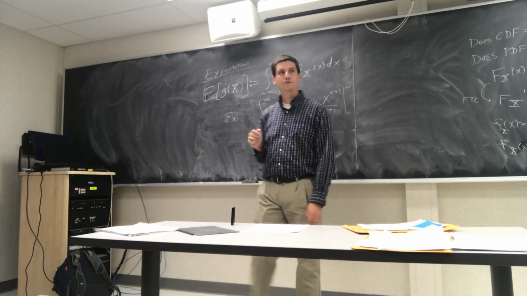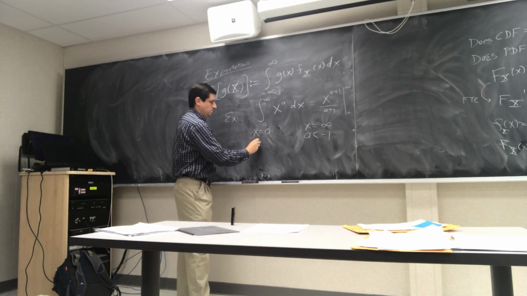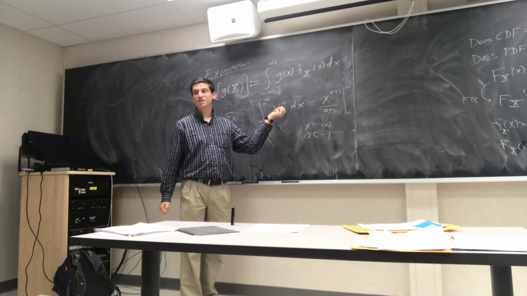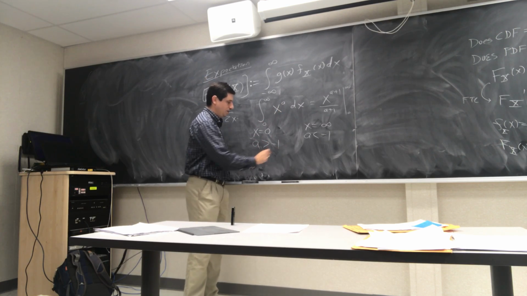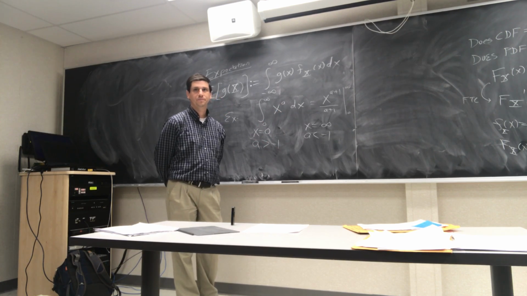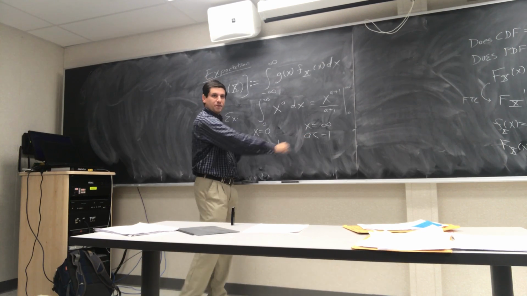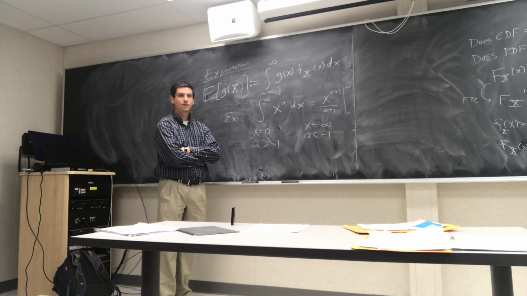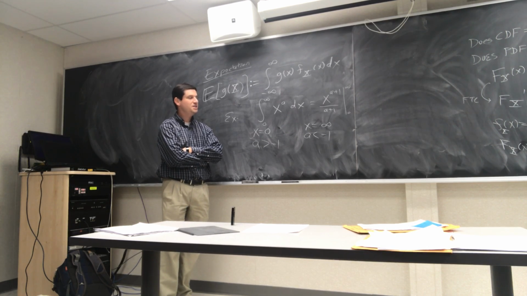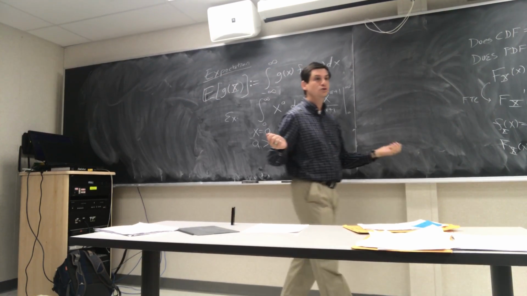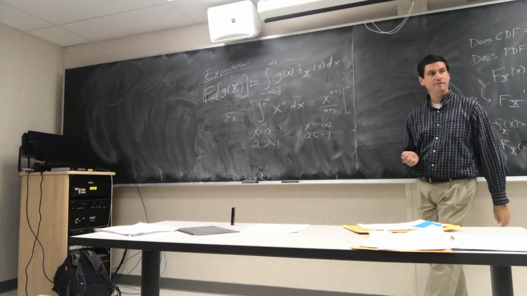So what's the critical threshold for a? If a is -2, I have the integral of 1 over x squared. When I integrate that, I'm going to get something like 1 over x. That's going to blow up. I need a to be greater than -1. Whoops. There's no way to fix this. One side is pulling me to have a less than -1. The other side is pulling me to have a greater than -1. I can't make this a probability distribution. There's no way to normalize it. The integral is fundamentally infinity.